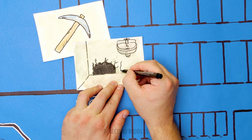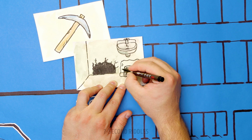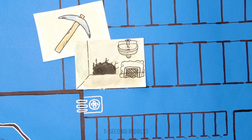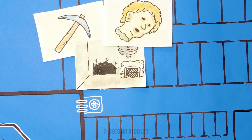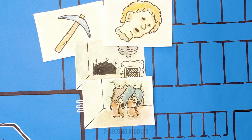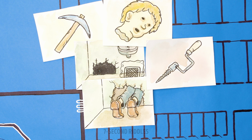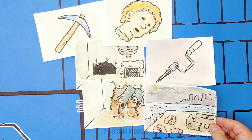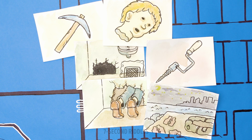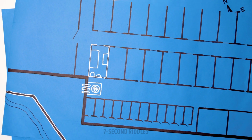Next was to use the cardboard and paint to make a plaster copy of the grill on the vent and the wall around it, a fake vent. The magazines, glue, paint, and hair were used to make a dummy head. Once the hole in the air vent was big enough, they squeezed through the air vent and climbed up to the roof of the cell. There, they made a drill out of the old vacuum cleaner to cut a hole in the ventilation shaft. Lastly, they used the 50 raincoats and glue to make life vests and a raft, and left them on the roof of their cells. Final step, back to their cells to wait for the perfect day.